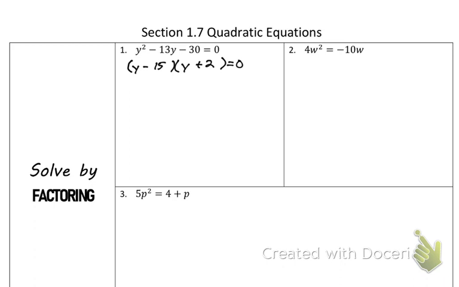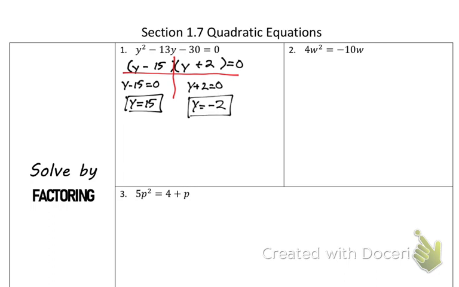So what we really have is two equations built in here. Either y minus 15 equals 0, or y plus 2 equals 0, or both of them equal 0. In order for y minus 15 to equal 0, y would have to be 15. That is just solving that equation or understanding that a 15 would make the 0. A negative 2 would make this 0, so we'd have y equals negative 2. Whoop, that's a negative 1. That's a negative 2. That makes a lot more sense.